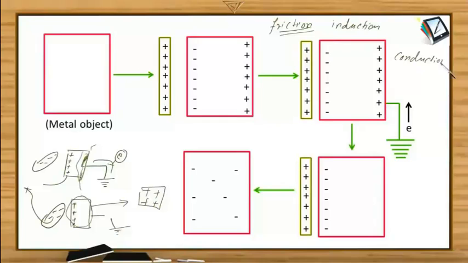If you touch two objects, one of which was already charged and the other was neutral, then obviously there is going to be redistribution of charge between those two objects. So there is nothing very intelligent in this conduction process, but the whole intelligence is in the induction process. In case of induction, we don't touch the charged object to another body which was neutral. We just induce the charge and use an intelligent trick so that that object retains the charge even after removal of the inducing object. So that is what the charging process is all about.